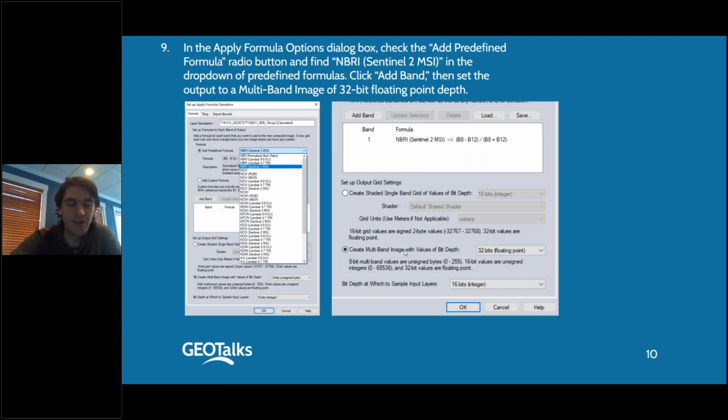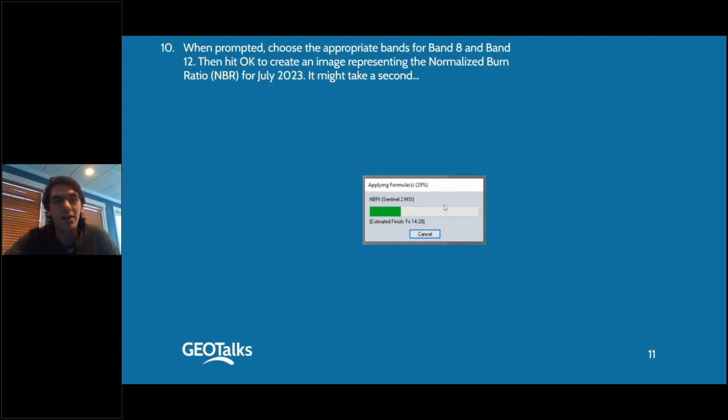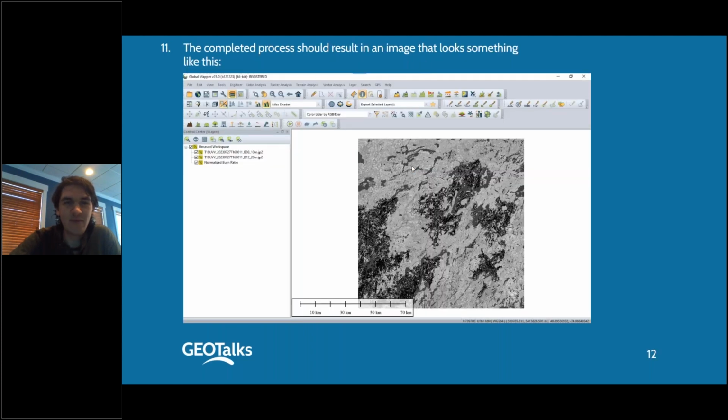Click to create a multi-band image with 32-bit depth, and hit OK. You'll be prompted to select the appropriate bands, do so, and then hit OK. It might take a second. The completed process results in a normalized burn ratio image for July 2023.